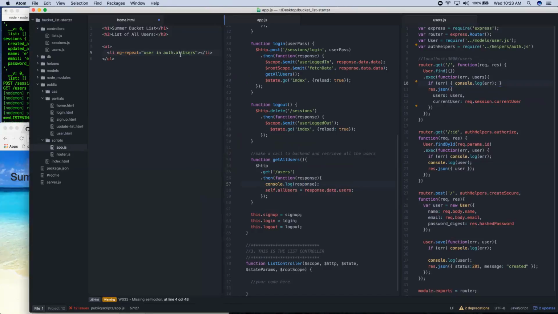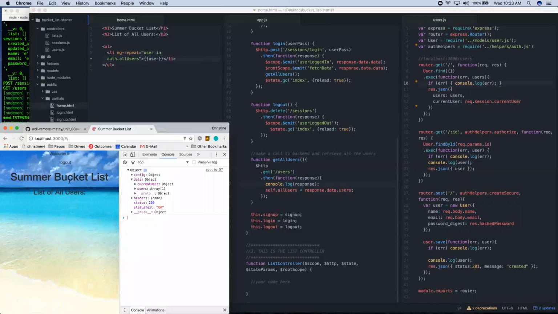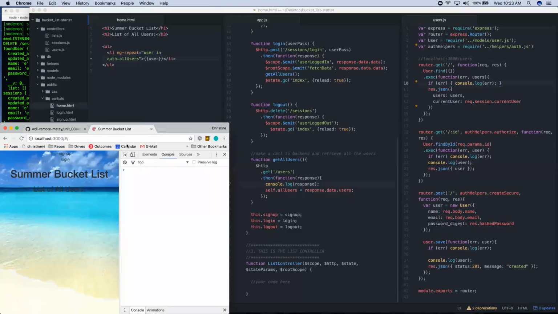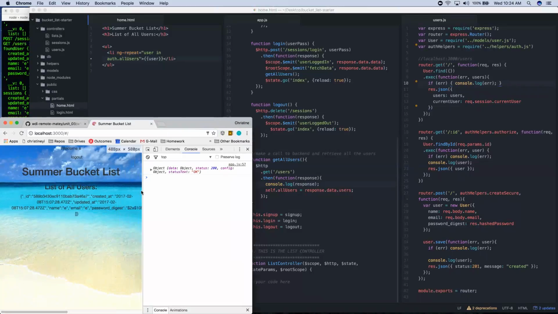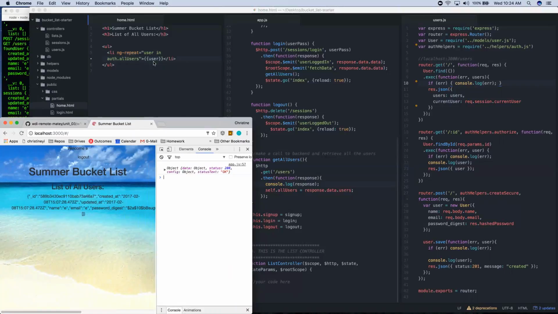So now we're here, all users. I think you guys are really good at ng-repeats at this point, so let's go ahead and parse that. The user here, remember, is, let's go ahead and do that. I know it's repetitive, but it's good to understand what we're dealing with before we start parsing into it. Anyway, so we do user in auth all users, nothing shows up. Let me make sure I saved everything, and let me refresh the page as well. I am constantly logging people in and out. If that bugs you, go ahead and set your cookies to expire later. Anyway, refreshing helps, and we are able to see the user object.